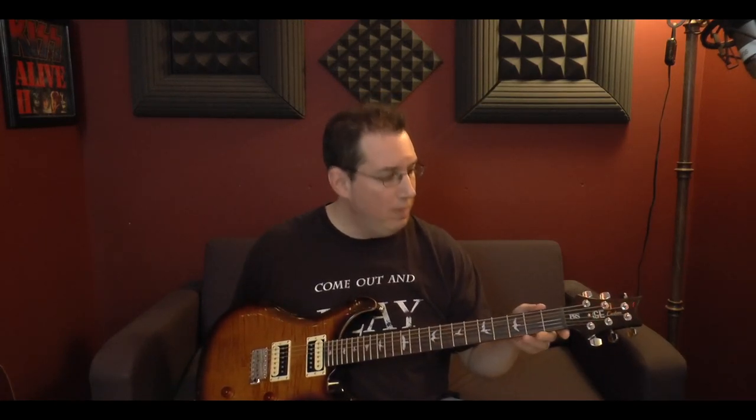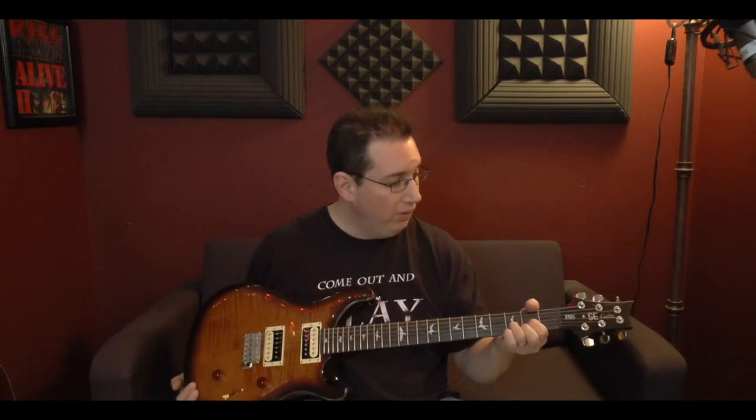Bought this for no other reason than I love the way it looked, and I always wanted to have a Paul Reed Smith. And the American models are very expensive, but the Korean models, for the money, you can't beat it. And again, even acoustic, the guitar sounds great. So when you plug this in, it sounds really good, and you get a wide variety of tones out of this. So this is the Paul Reed Smith, again, the SE Custom, I think it's the SE 24 Custom. Really nice guitar. Great tuners, everything stays in tune really well, but this is the Korean-made model.